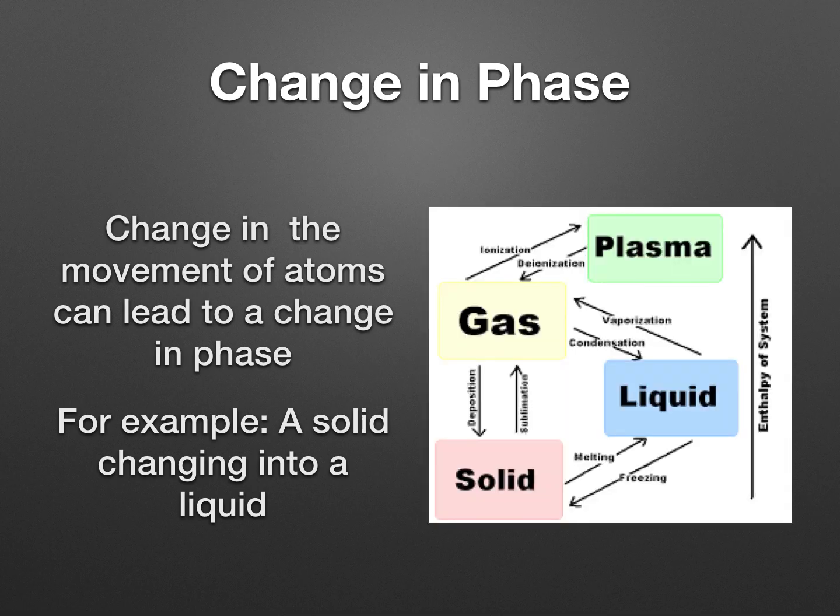And now here's a picture that you don't need to know the words in black, but keep in mind that solids can turn into liquids, or solids can turn into gas. They can sometimes go in all 4 states of matter. Sometimes they can only go in a couple of them. But heat and movement of atoms determines whether it's changing the state of matter or phase.